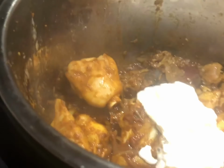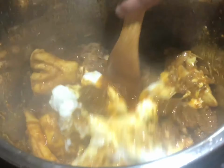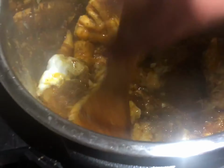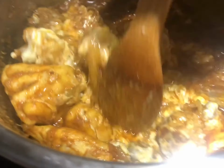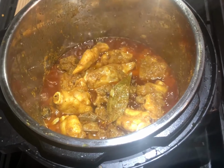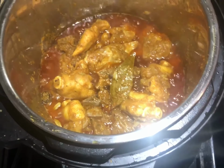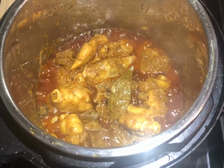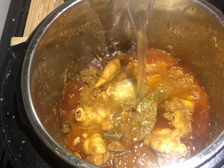And now we're just gonna mix it up before we do the final next step, which is going to be adding the water. So here you go. Now you know that there was yogurt required and we will be back. Okay guys, so now this is going to be the final step before we put it on the long cook. So I'm going to add water now and we'll see about how much water we need. I'm gonna start by adding 1 cup right here.